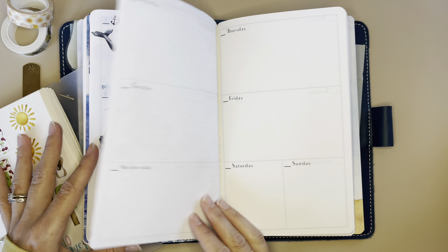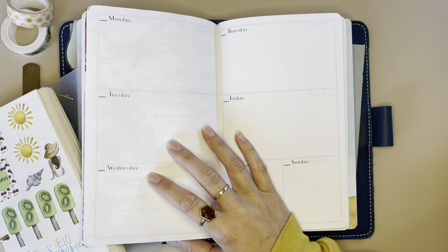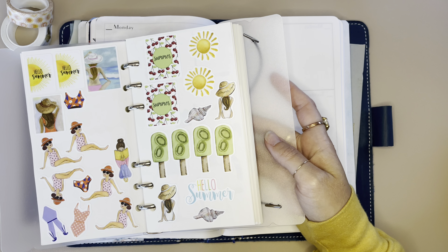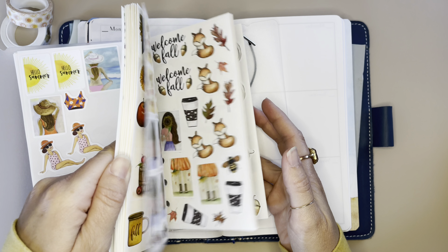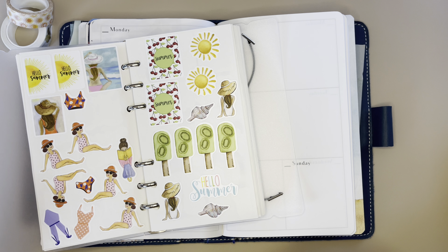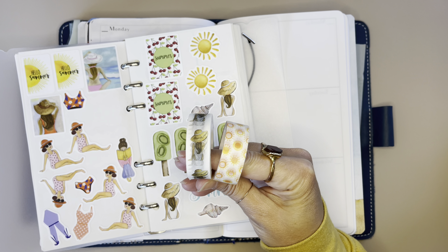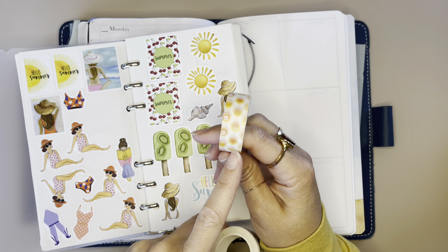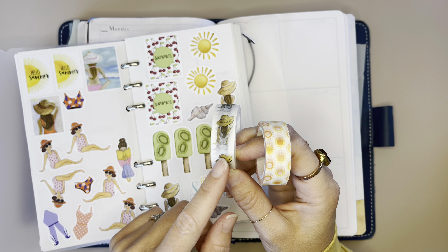I have an idea for this current week and I'm not sure how it's going to go, but I have some things out. I have my sticker book from Amazon and this is all of the Planner Perfect stickers that I haven't used — kind of a collection of them. So I'm going to use Planner Perfect stickers and Planner Perfect washi. These are from previous boxes, previous years. I even think this is last year. I'm not sure about this girl — was she last month or last year as well?